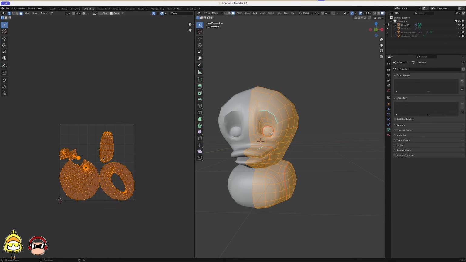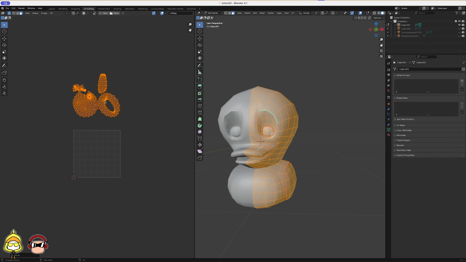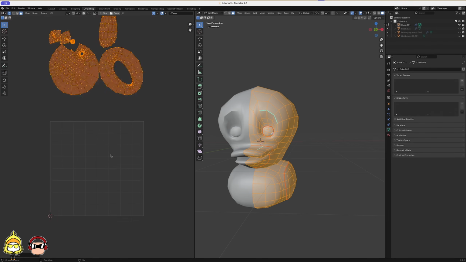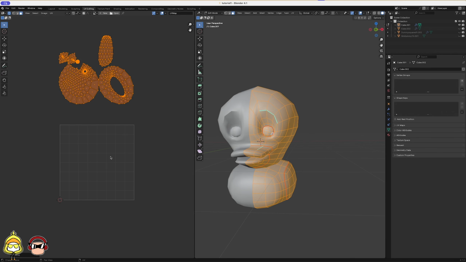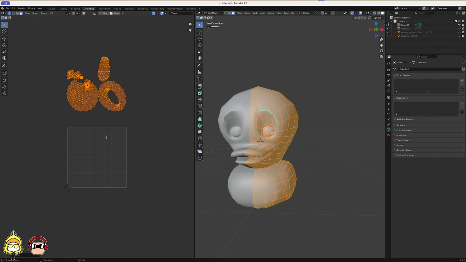Oh, you can just take it outside the bounds. Yeah, you can take it outside the bounds. Now, if you were to upload it like this, this would come out a disaster. You don't want them to be outside the bounds when you're done. But for starters, when you're arranging it, I like to have them all outside so that there's nothing overlapping.